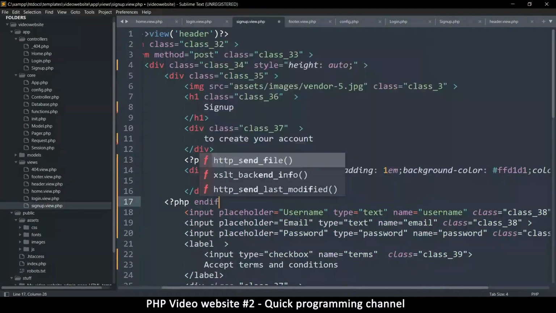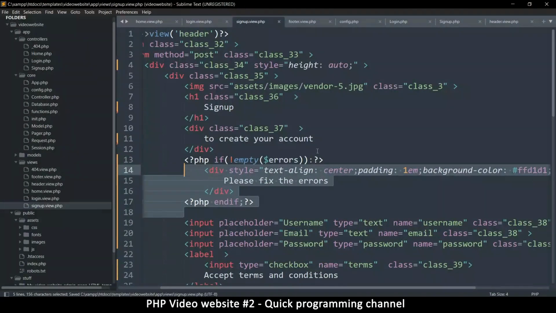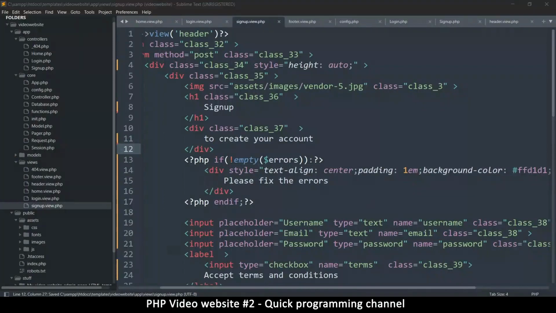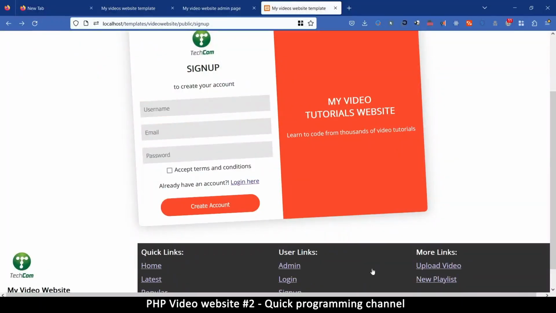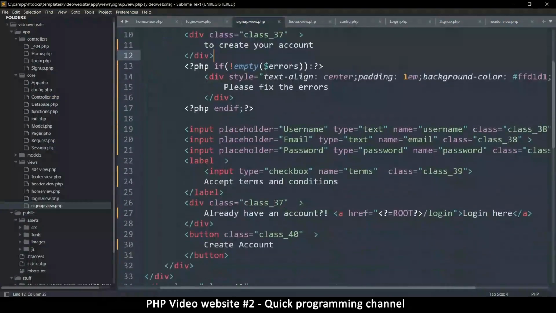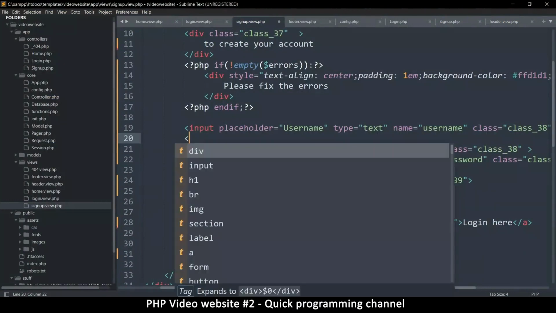So end if, like so. All right, then let's move everything over like that. All right, that way it only shows when there are some actual errors.